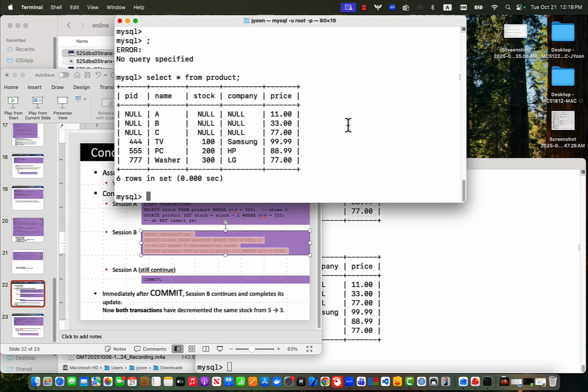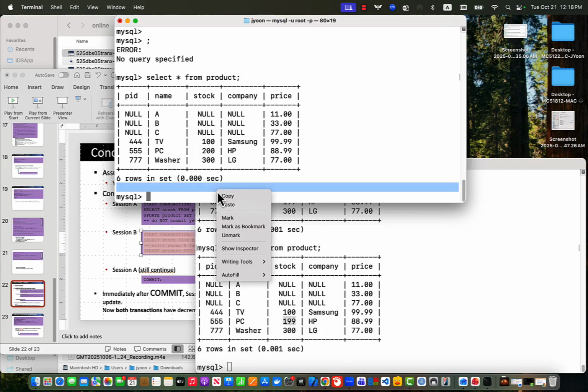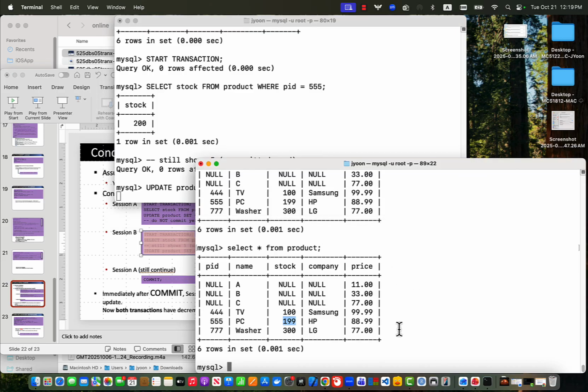I think because this guy tried to update already, there is a lock. So when I do this, paste, because this guy is not committed yet, this guy is still waiting until this is committed. That is concurrency control.